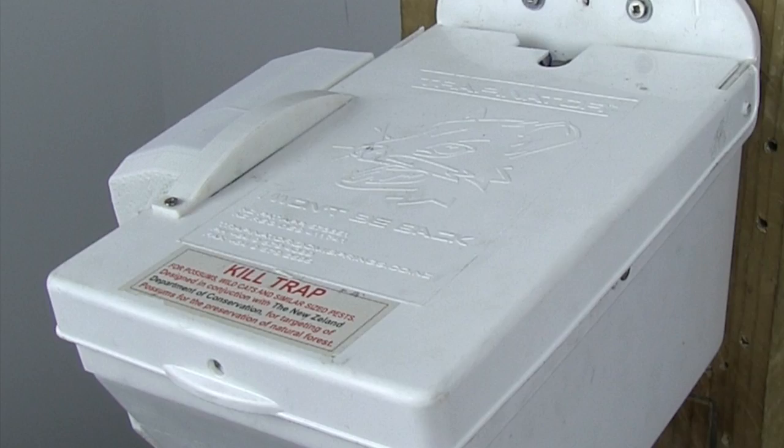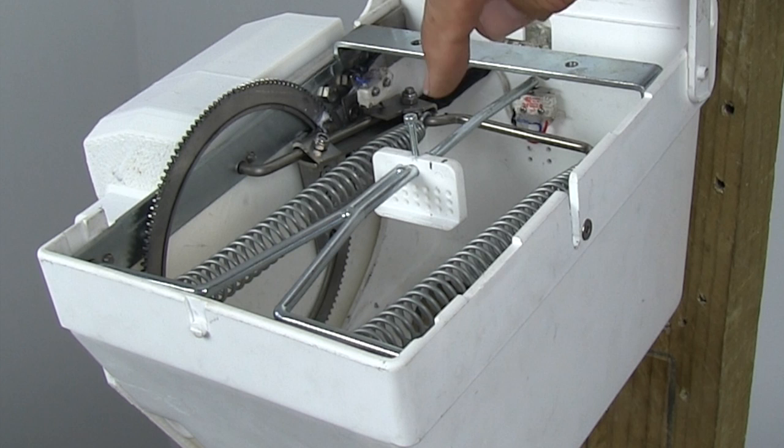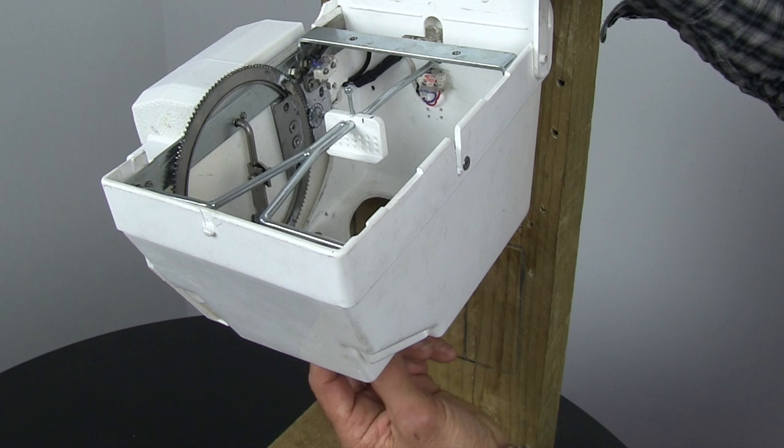The possum would come up through the bottom. There's a keyhole in the bottom. This little white block here is a bait block, normally baited with something of your choice. The possum comes in here, tries to take that little white block away. Wham! He's now in a headlock in the keyhole in the bottom.